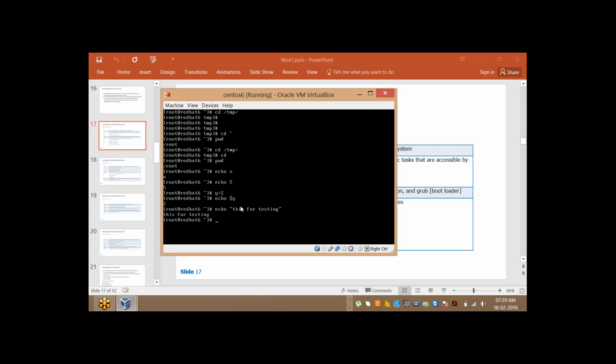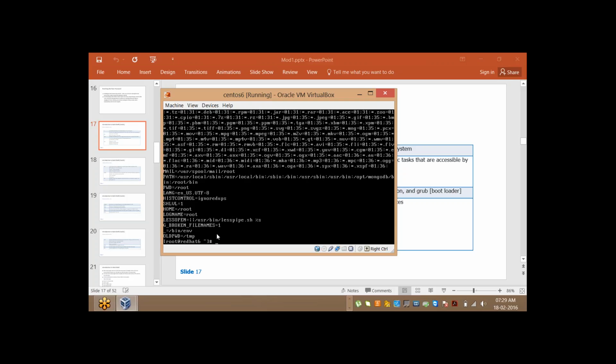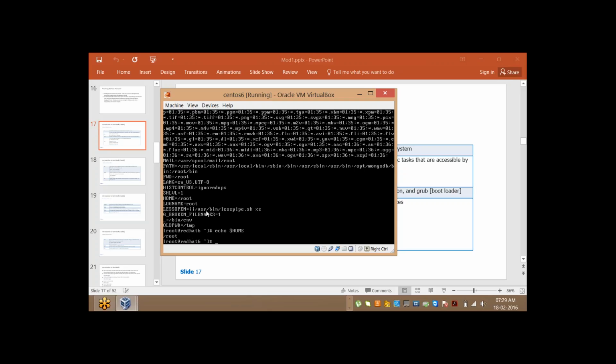Similarly, similar to the path variable, we have a lot of variables that are associated. So we can use the command called env. If you type env, it will display a lot of variables. Among those variables, you can see home. Home is one variable. So echo $home.